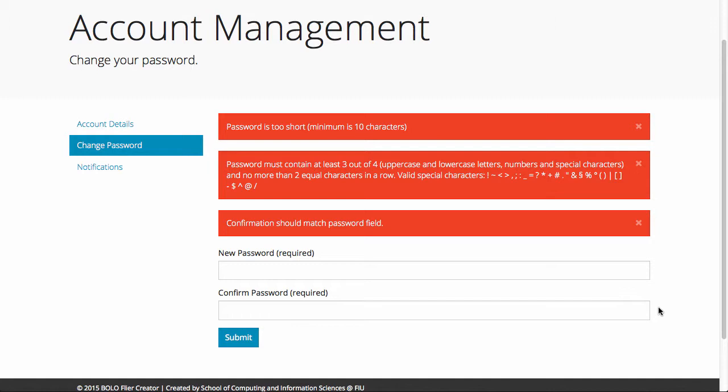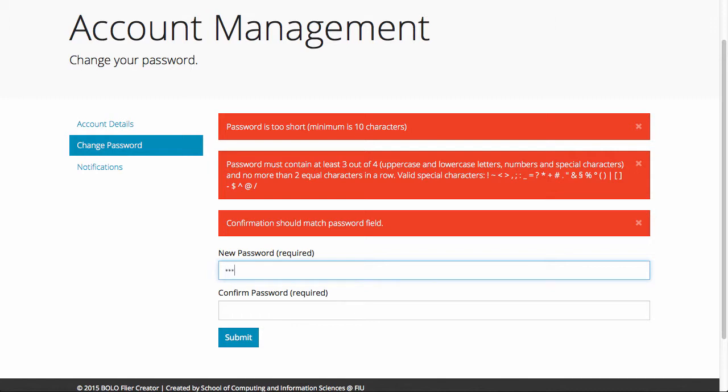Number 1, your password must be at least 10 characters long. Number 2, your password must contain at least 3 out of the 4: uppercase, lowercase, numbers, and special characters, and no more than 2 equal characters in a row. As you can see, there are a lot of valid special characters. The other policy is that your confirmed password must match the new password field.